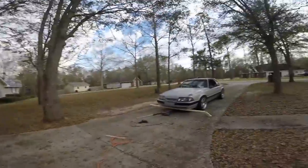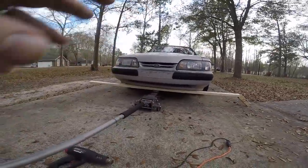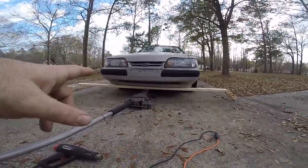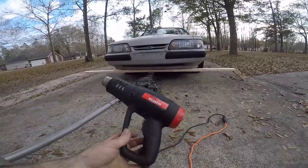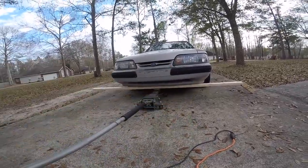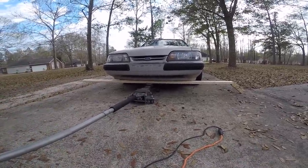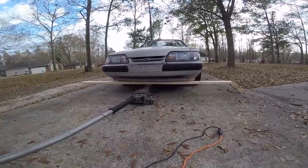What's up guys and welcome to the channel. Today I've got something I want to talk to you about but first look at Andrew's bumper. Andrew has the issue with the saggy front bumper so as of right now we are trying to get this thing straightened out. All we did was take this heat gun, heat the bottom of the bumper up and put some pressure on it with this board to try to straighten it out as best as possible. We'll see how that looks once everything cools off.